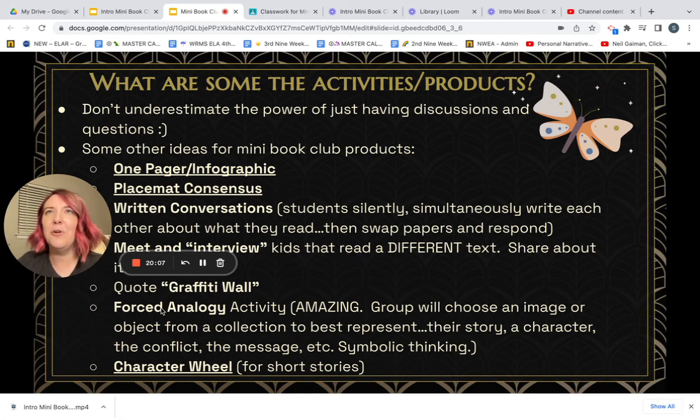I've done this. Oh my gosh, you can do this with so many different things. You can do this with shoes, with neckties, with McDonald's toys. You can do this with all different types of pens and pencils. Sauce packets from restaurants. Y'all, the sky is the limit. The idea is you're forcing them to make an analogy, and they have to justify that. And the discussions are awesome.